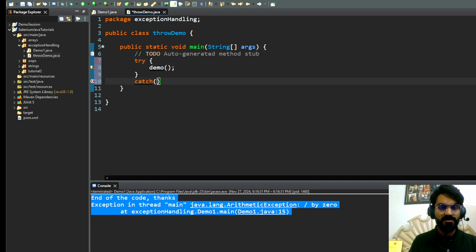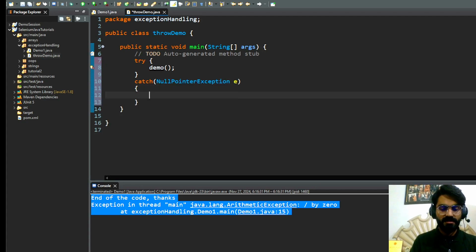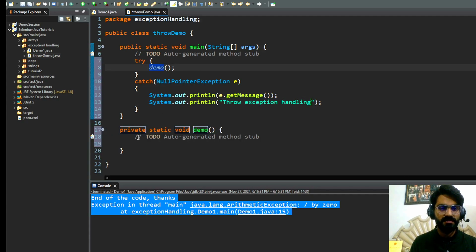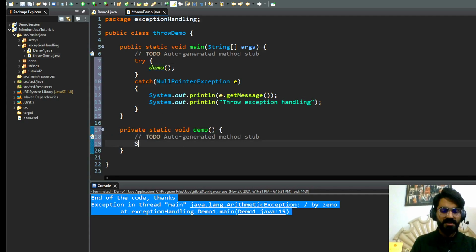And a catch block which will be handling a null pointer exception, and I will be printing System.out, which is e.getMessage. And another print saying throw exception handling. Now I need to create the demo method. It's a private static void demo in which I have declared a string a equal to null, and again a try block.